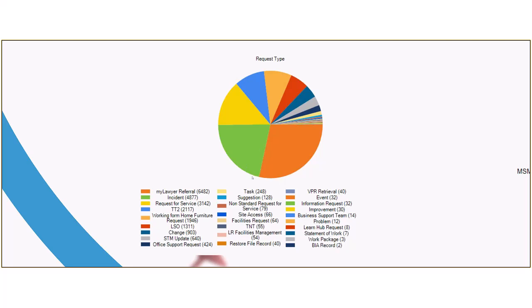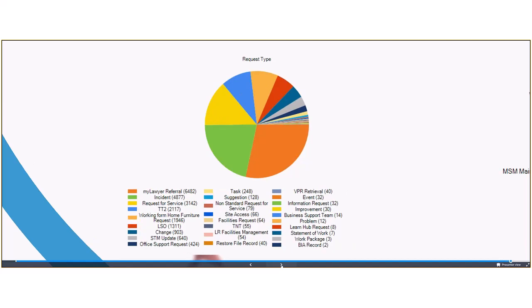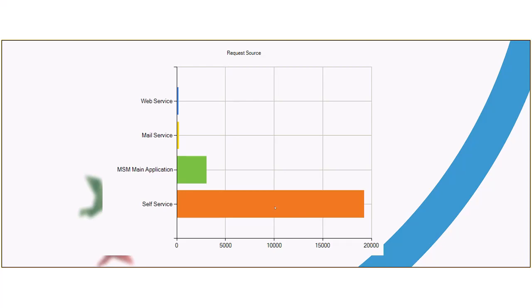So interestingly, about 60% of the calls that are logged in our service management system, and that are managed in our service management system, are for non-IT related functions. So it's quite interesting to see that in actual volumes there. And just to highlight the success of the work we've put into the portal, you can see there that the vast majority of calls that we get in the system are routed in through that self-service portal.